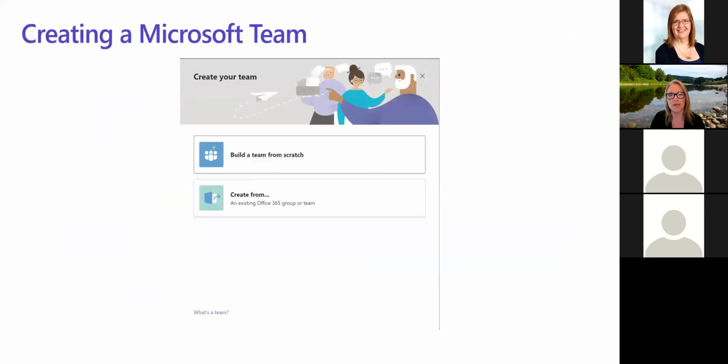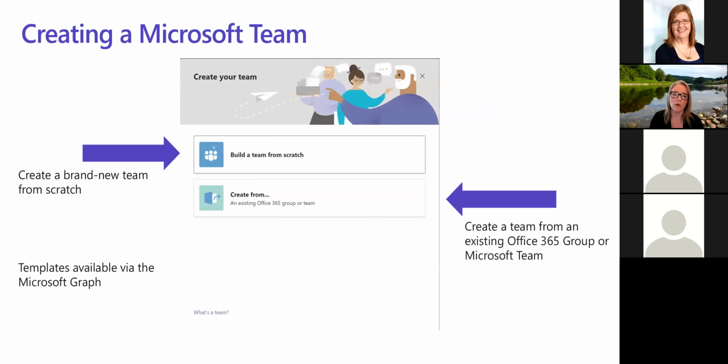So real quick, creating a team, there's just a couple of things to know. You can create it brand new from scratch or create a team from an existing group that you've already created. And then of course you have templates. Driving into the discussion today, I wanted to give you this first background to understand architecturally what is a team and what is an Office 365 group that makes up the team. And then how are you going to interact with, as attorneys are asking for, hey, I need to connect and join this Teams meeting, or I got invited to this team to be able to collaborate.